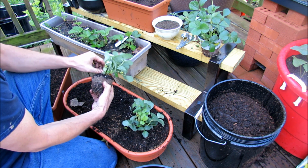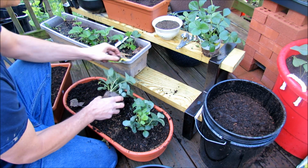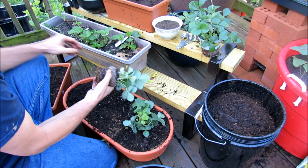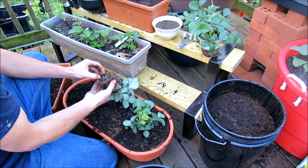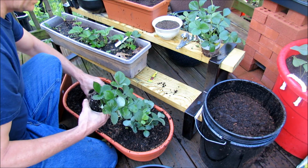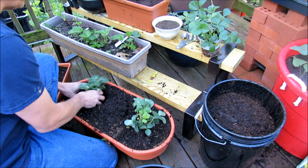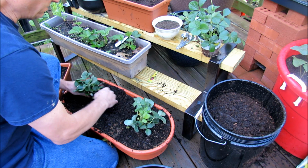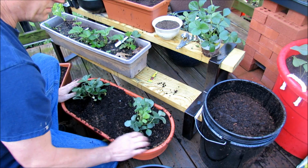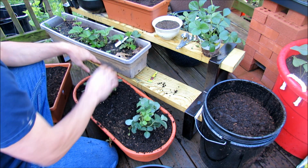Some strawberries are already growing. There's different varieties you can buy that some will produce all season long, some will produce in June. That's up to you. Break up the peat pot. You know, we could put a third one in here if we wanted to. It's big enough. Now, make sure you don't go too deep. And that's the basic setup. We'll get to watering this in with the fertilizer when I've got them all planted.